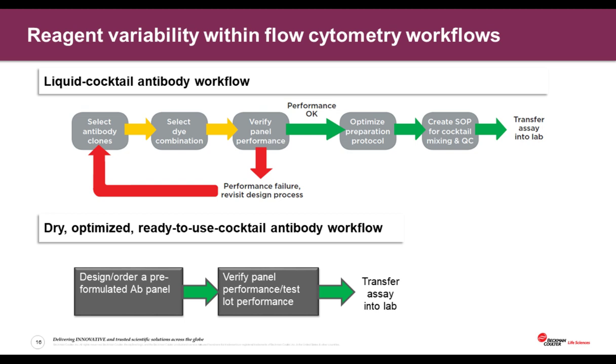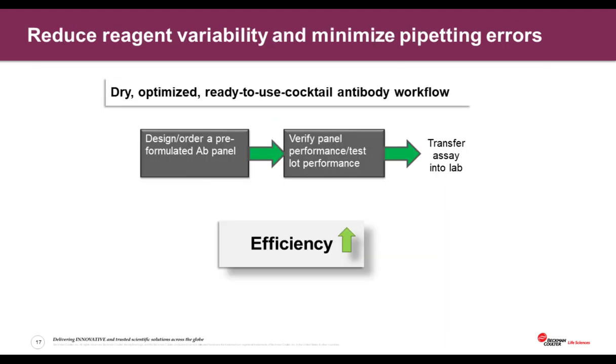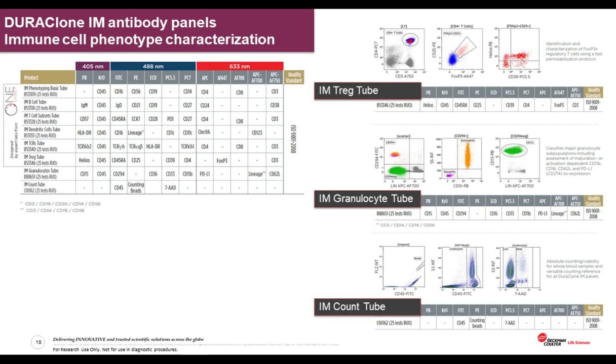What you do by utilizing these pre-designed and dry panels is verify the panel performance, test the lot, and transfer the assay into the lab. If it checks in, that's great. Ultimately, what we're trying to do by utilizing these dry and optimized cocktails is really increase the efficiency of our workflows so that we can, in fact, progress the therapeutic development. And ultimately, we want to ensure that these panels allow us the reproducibility that we were lacking before due to the introduction of errors into the workflow.